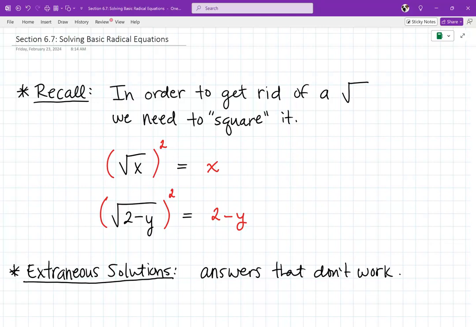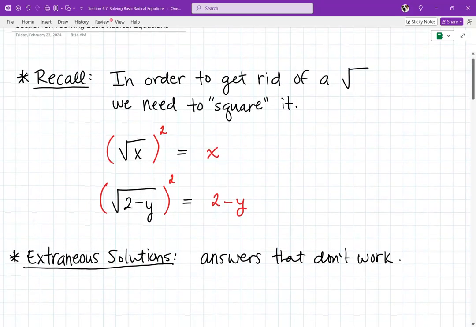Because every one of these problems is going to have radicals. Now when we're solving for radicals, there's one thing you want to try to remember: always make sure that the radical has been left by itself on either the left or the right side. It doesn't matter which side. But you're going to leave it by itself. There should be nothing multiplying it, nothing dividing it, nothing like that.